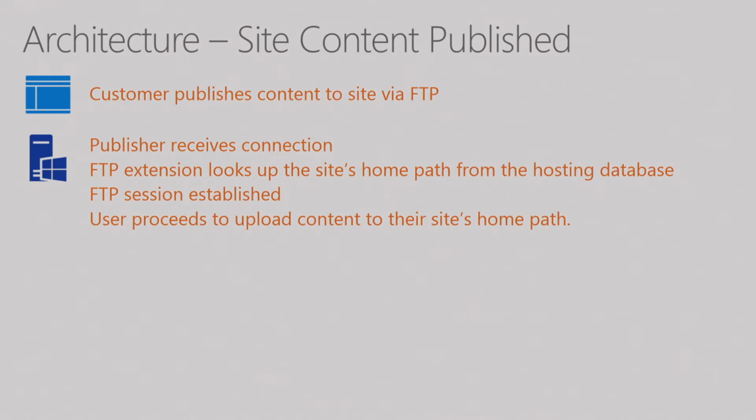Customer says, I want to put some content in there, so they will publish the content via FTP, for example. The publisher receives the content. The FTP extension then looks up where that site's content is stored in the file server. We create a session, and then we upload the content direct to the file server.